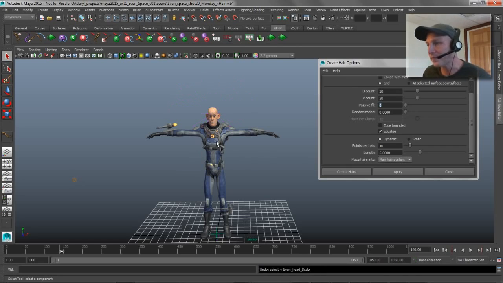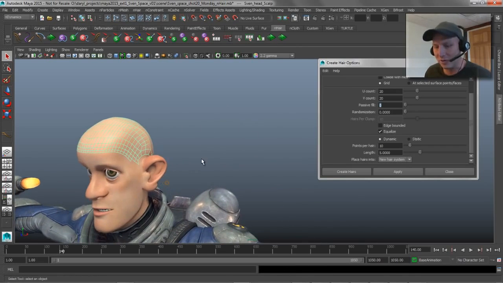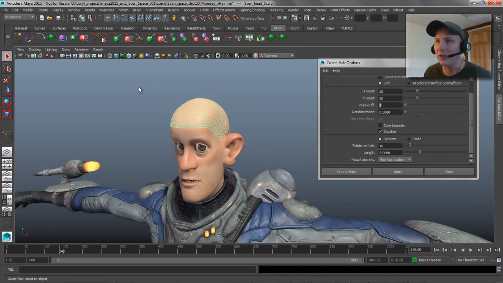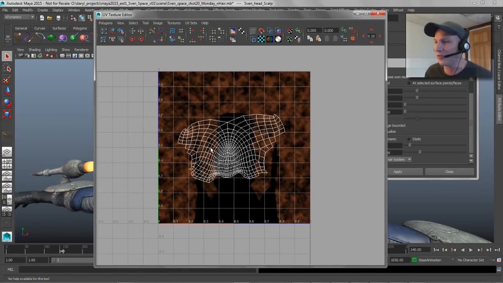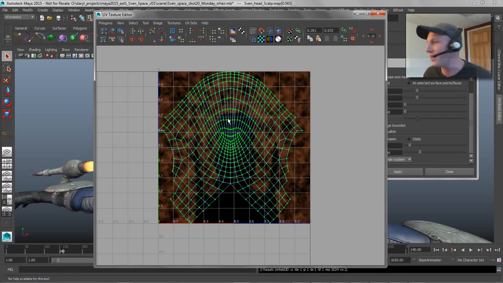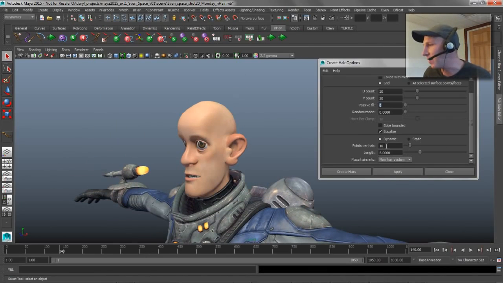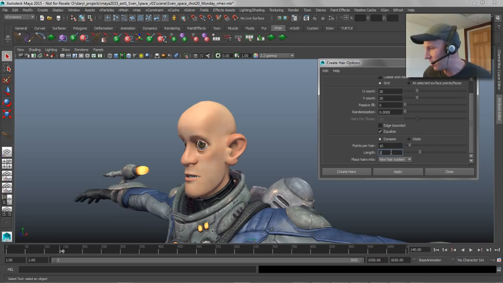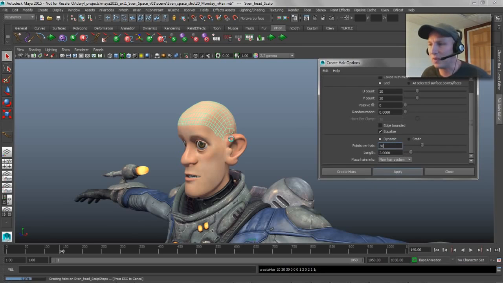So let's undo that and let's modify this a little bit to make it look a little bit better. The first thing that I'm going to do is go ahead and get good UVs on my character. You want to have good UVs to start with. So if we display the UV texture window for this guy, you can see those UVs are obviously a mess, right? So we'll grab those guys and we'll use that unfold tool that was, again, new in 2015 to tidy that stuff up. And that looks obviously a lot better. I'm going to decrease the length of my hair to something like 2, and I'm going to give it 30 points. Oops, let's grab a piece of geometry and spit that hair out.